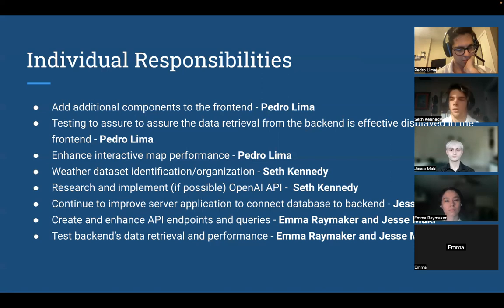So I'll be pivoting and gathering all that data and putting it into our database. I'm also going to take steps towards implementing the OpenAI API to train one of the GPT models with the data, so we can ask tailored questions about the data that users or researchers might want to find out about their local areas.